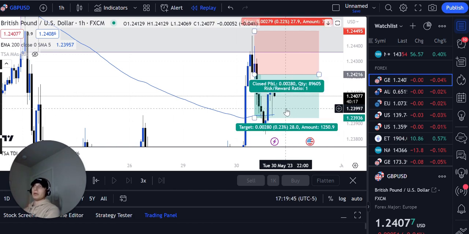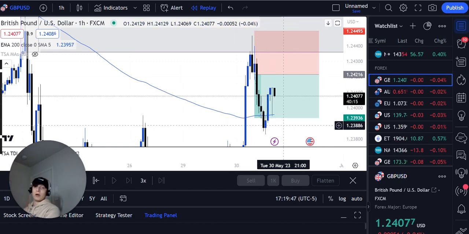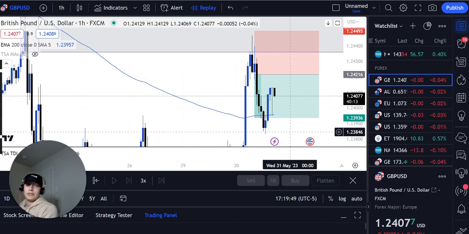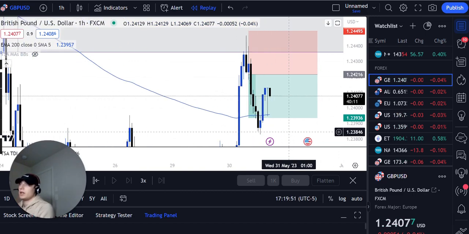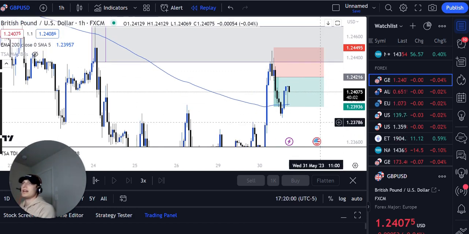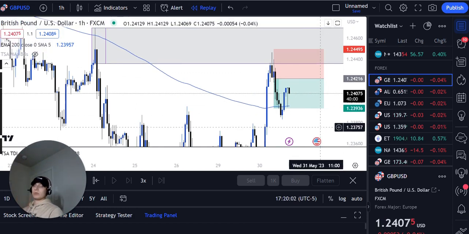This one took much longer to play out, 3 or 4 hours, but would have hit TP if I would have gotten in. But again, I don't sweat not getting in these type of trades because I got my profits for the day and I'm out, so I'm chilling either way. But I hope you guys were able to understand what I was trying to get across to you guys.